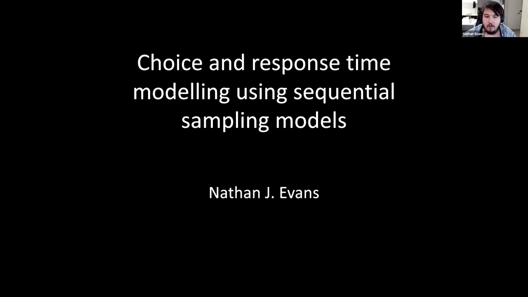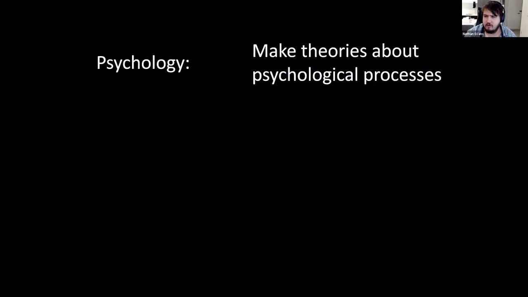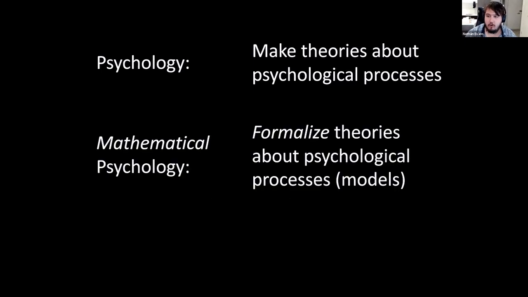All right. So to begin with, I always like to start off with my idea of what mathematical psychology is and what modeling is and why we do it. So to me, psychology is mostly about making theories about psychological processes, right? As psychology researchers, we want to understand human psychology, we want to understand the brain, the mind, and we usually do this by making theories about these processes and testing these theories. In mathematical psychology, our main goal is to then formalize these theories. So rather than having explanations of why things occur, we now have formal mathematical models that explain why these things occur.